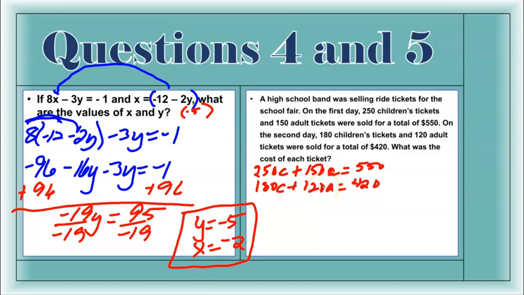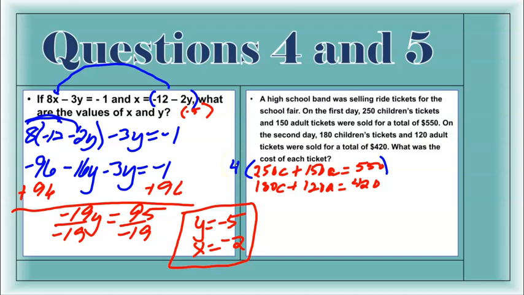So you could easily do a guess and check for that one, but I know right now that the least common multiple of 150 and 120 is 600. So the top one, I'm going to multiply 150 times, I believe, 4. So that's going to give us 600. So I'm going to multiply the top one by 4.